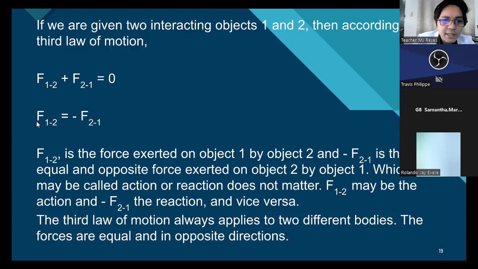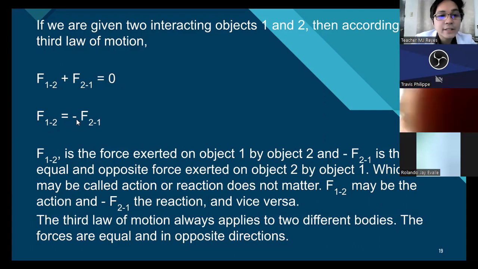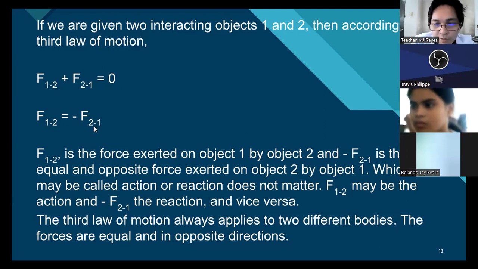Okay. The force acting from object 1 towards object 2 is equal to the negative of the force acting from object 2 towards object 1. That's interaction. If you exert force on an object, that object will also exert force on you. Do not be confused, because these are just terminologies. These are highly observable.